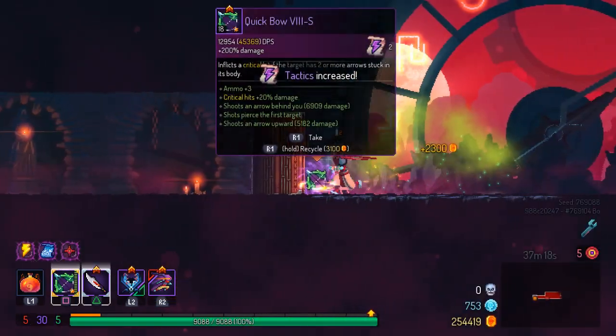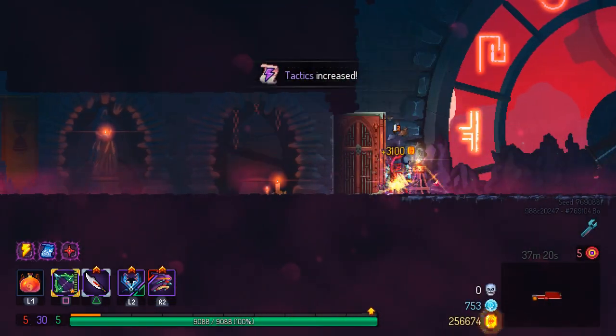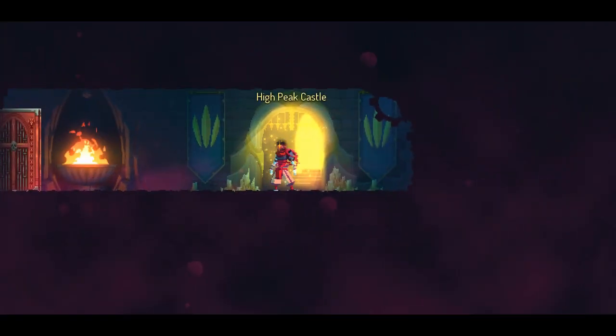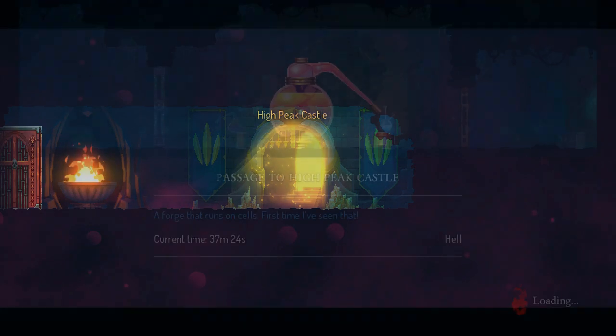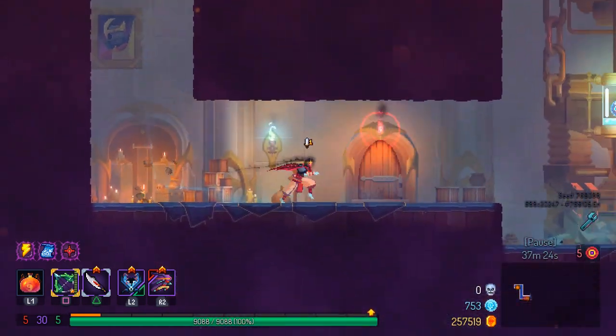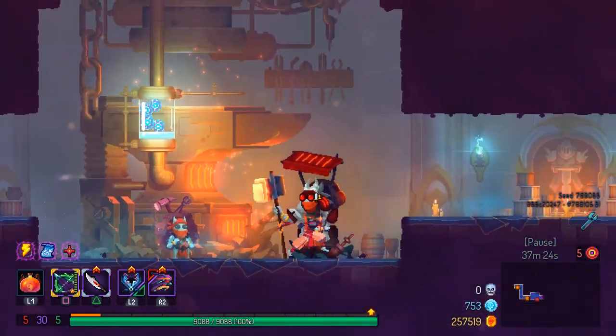And yeah, we do enter High Peak Castle with 30, but again, 30 is a really low stat. And not to mention, I didn't see any challenge rifts, and even watching this again, I didn't see any challenge rifts. So they really need to add scrolls. If they're not going to put in curse chests, they really need to start adding more scrolls.